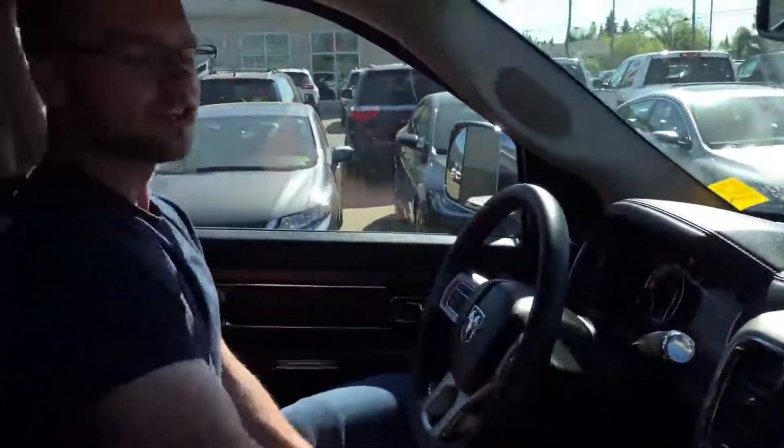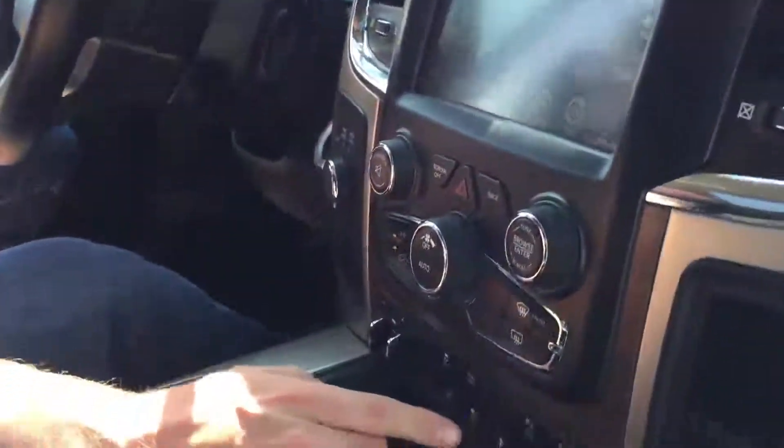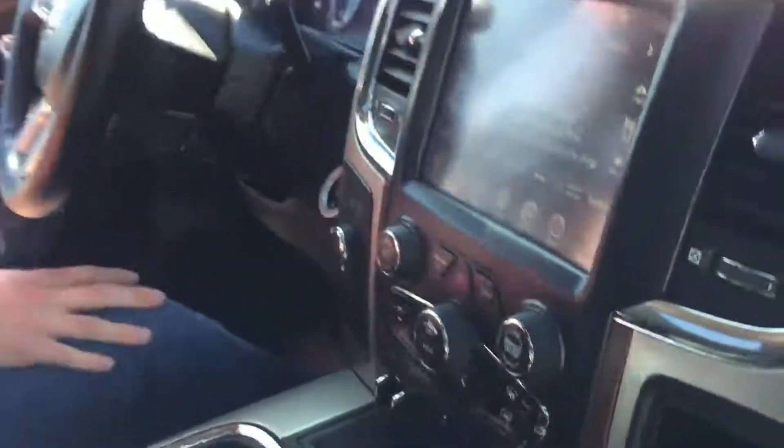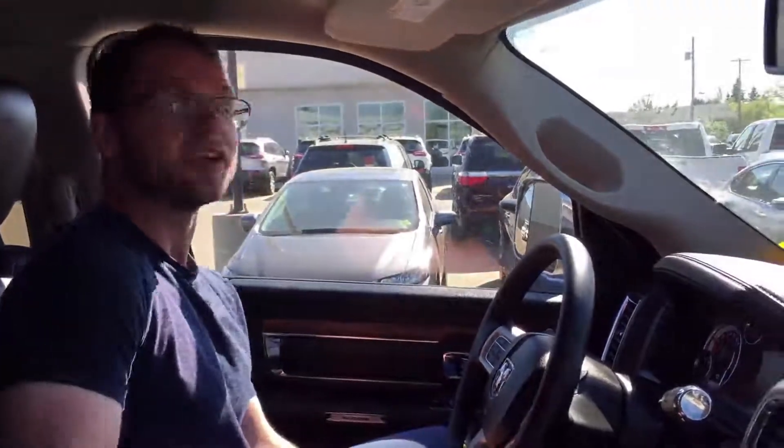On the interior, fully loaded leather seats. I actually have it running with the AC on because it's like plus 25 — extremely warm out. Alpine sound system, Bluetooth touchscreen. I even have the cooled seats on right now because it feels really good — keeps the sweat away from that area. And there's a sunroof because it's nice and warm out.